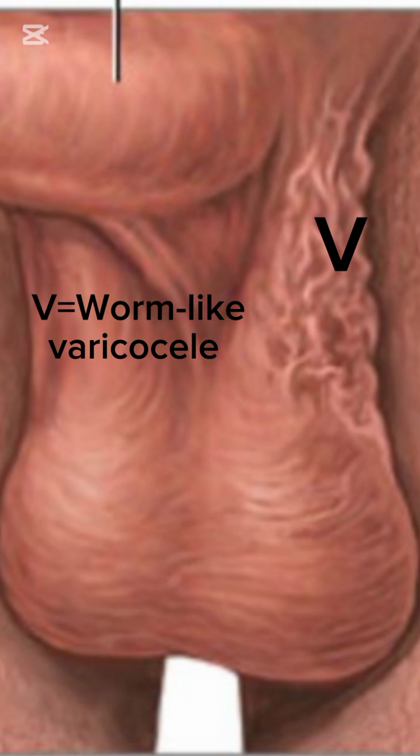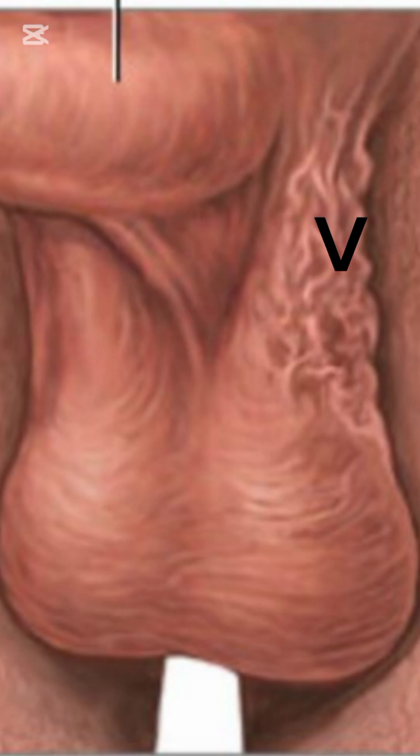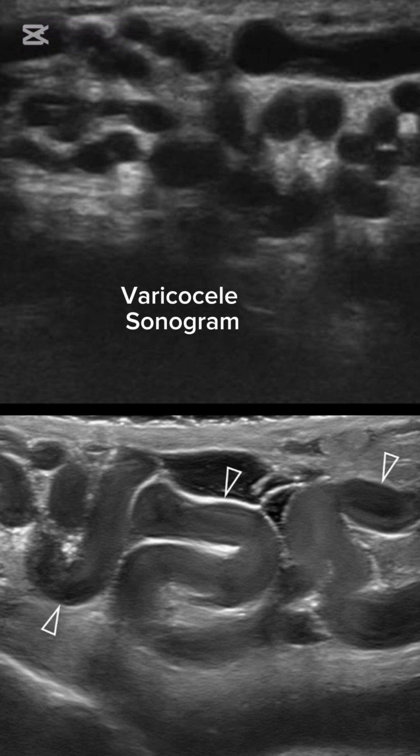Another good way by which you can find out if there is varicocele is by a radiological investigation known as the scrotal ultrasound scan, or what we call testicular scan. With testicular scan, it will be possible for you to know if you have the varicocele, or the veins of the testicles or the scrotum dilated. You might have to book an appointment to have an ultrasound scan of your testicles done.